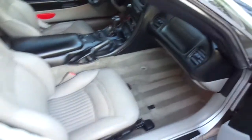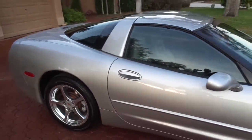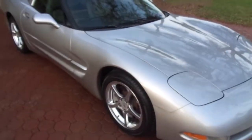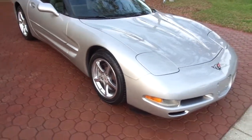I mean, you can seriously drive them every day. Some of the business cars, where she got it brand new, but they're so dependable, so reliable, and so great on fuel and everything. Drive this thing. Of course, you can take it to shows. As a matter of fact, the Corvette Museum this year is having their, I believe it's the 35th year anniversary drive-in. So if you get it, drive up there.